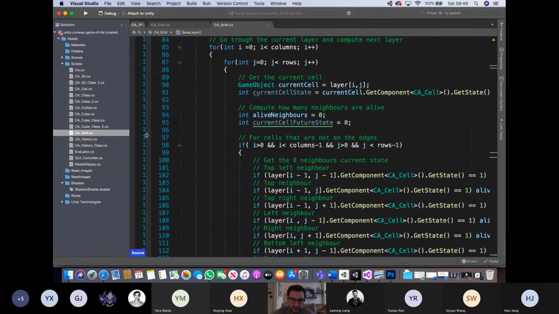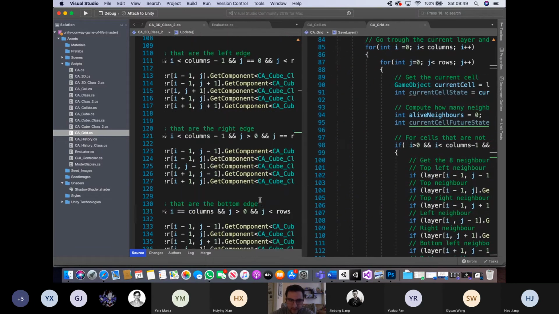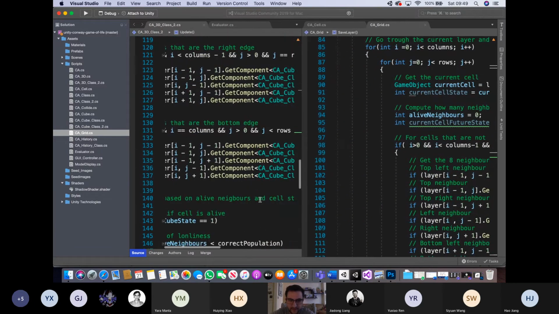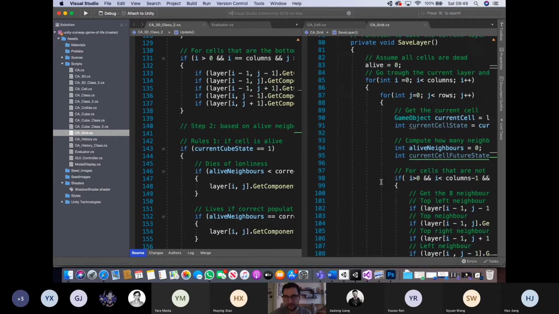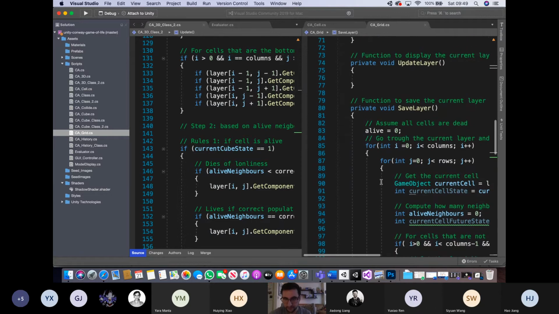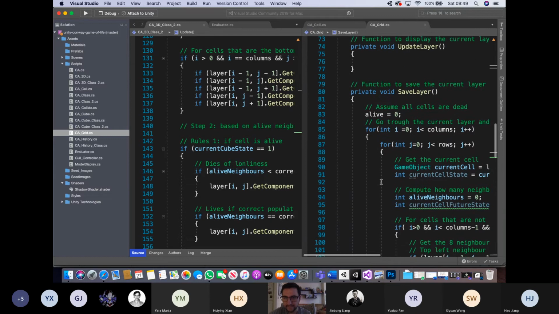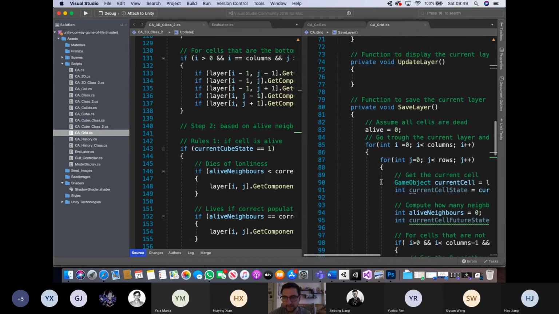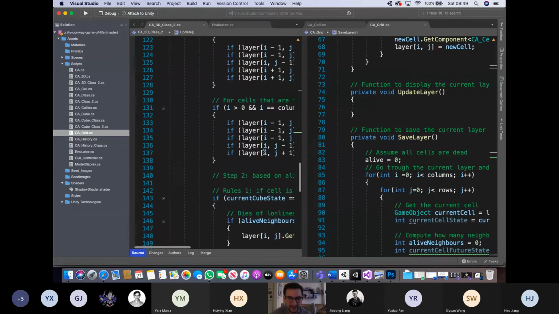I need to actually do something about it, right? Cool. Now that we know how many cells are alive, I can go and apply the rules, right? So step one, where am I? Oh, I've done this in the save layer. Sorry, this should have been done in update layer.